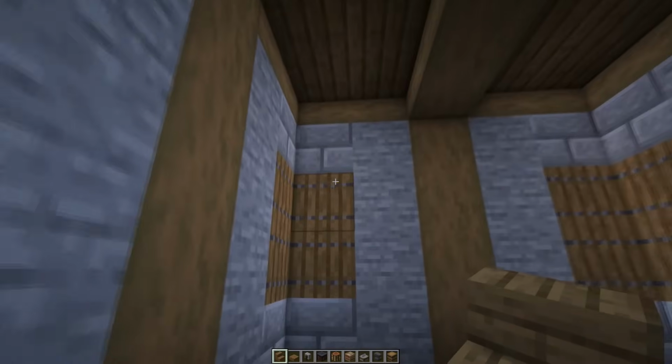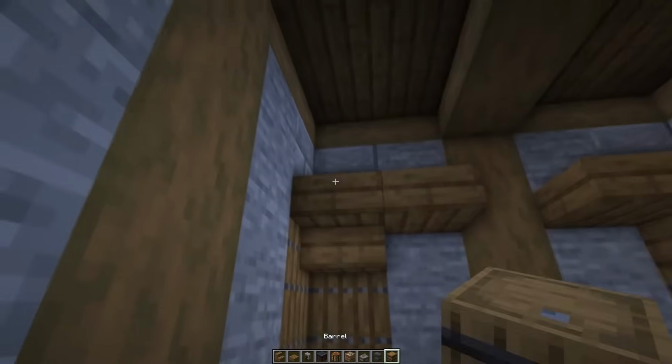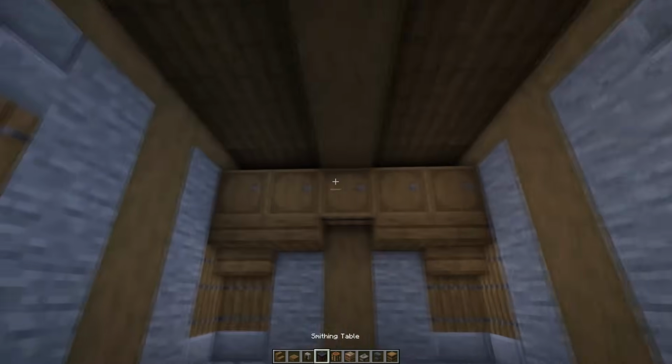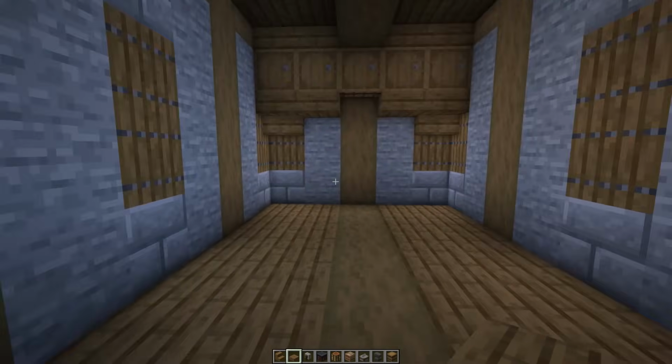So to start off, we're going to place 2 little shelves on either side just like this. And then above here, we're going to add in some barrels all the way across and fill in this little gap with some spruce slabs as well. Next, we're going to add in our crafting blocks.